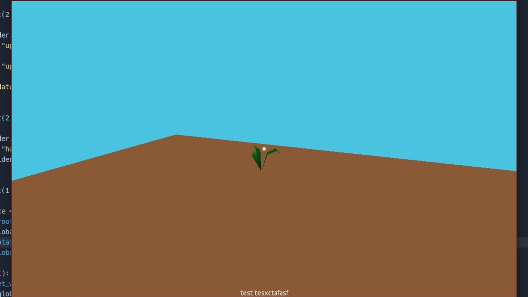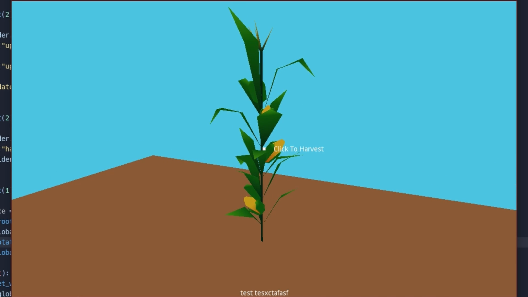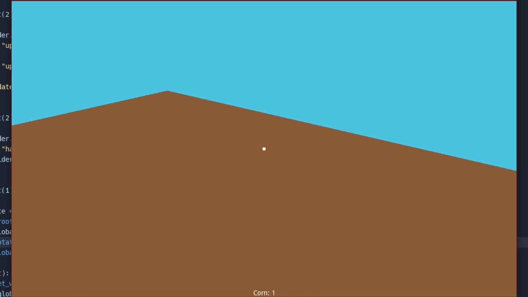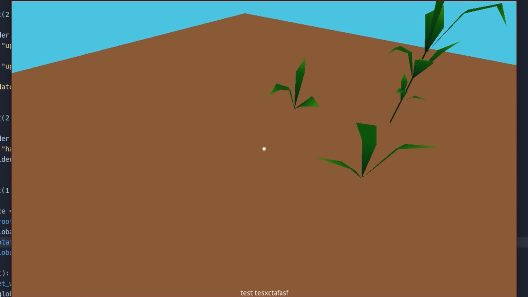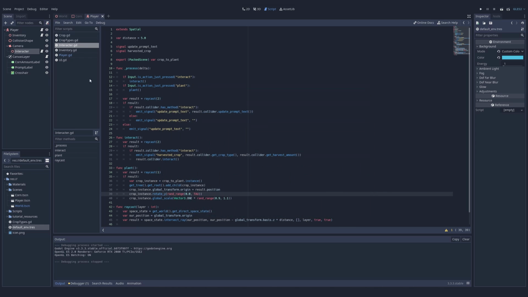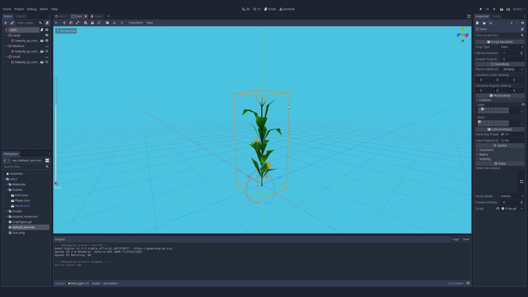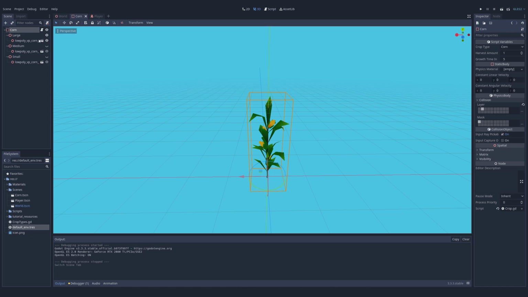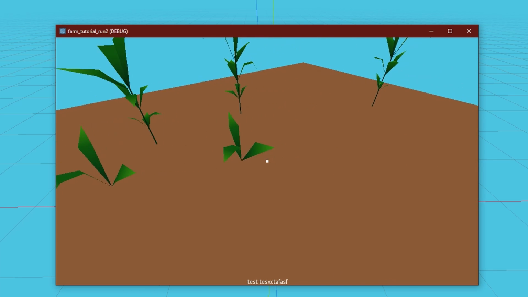Now we have our crop right here that we cannot interact with yet, and now we can harvest it. And now I have 1 corn down there. And if I right click, I can plant these right here, and you see that little glitch? I will actually go out of the game and fix that right now. If we go to the corn and take a look at how it looks, it starts off being the big one. So if we just turn that off and turn maybe the small one on, that will fix everything. So now I can plant these and it looks great.